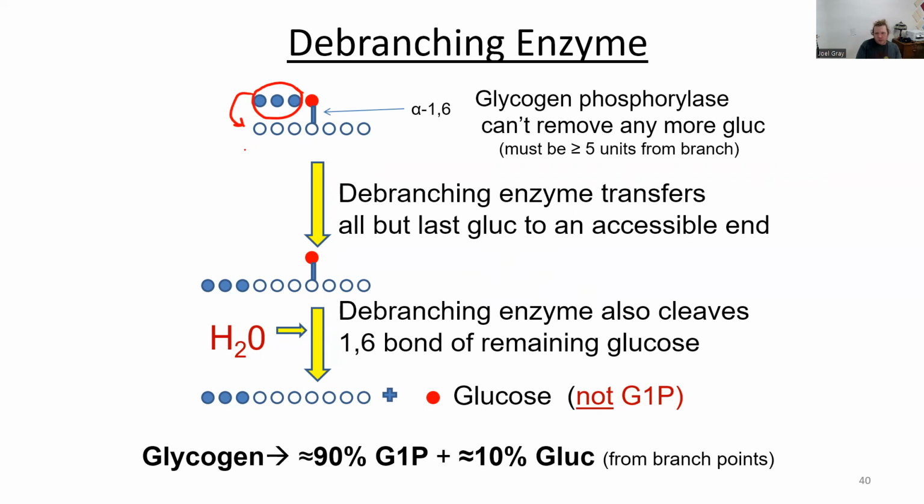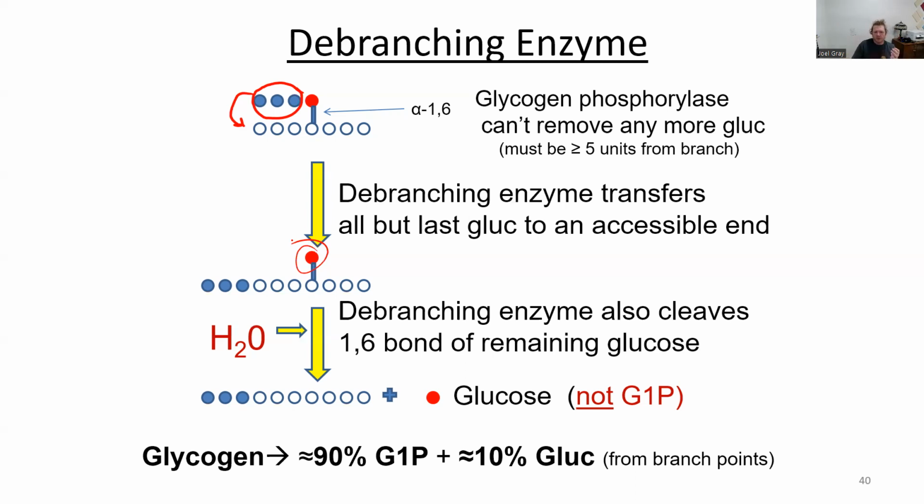Whenever those are removed to that main chain, glycogen phosphorylase could then again begin working on this molecule. But the debranching enzyme is also going to remove this final branch point. So think about the debranching enzyme looking for a branch that's 4 units long. 3 of them get cut off and move to the main chain. The remaining branch point with that alpha 1,6 linkage is going to be cut off and release this glucose.